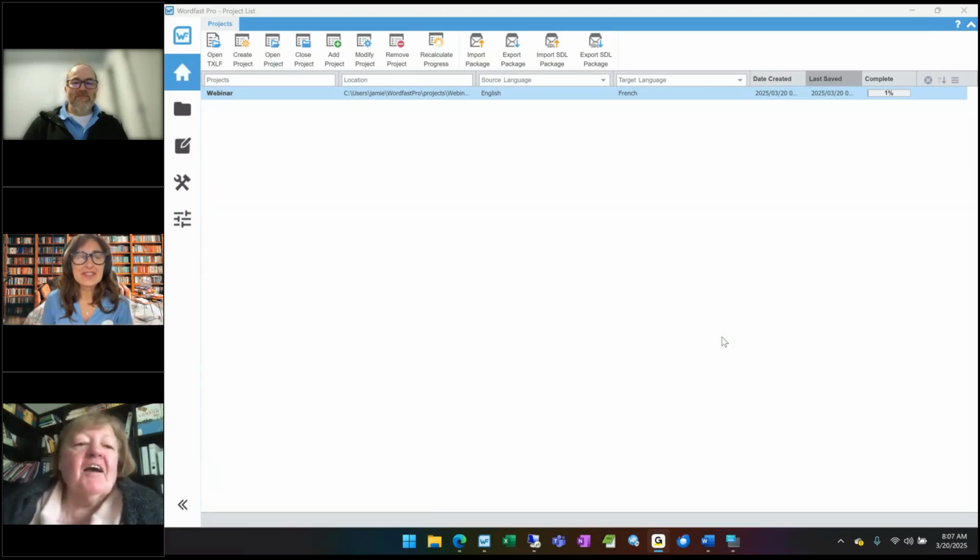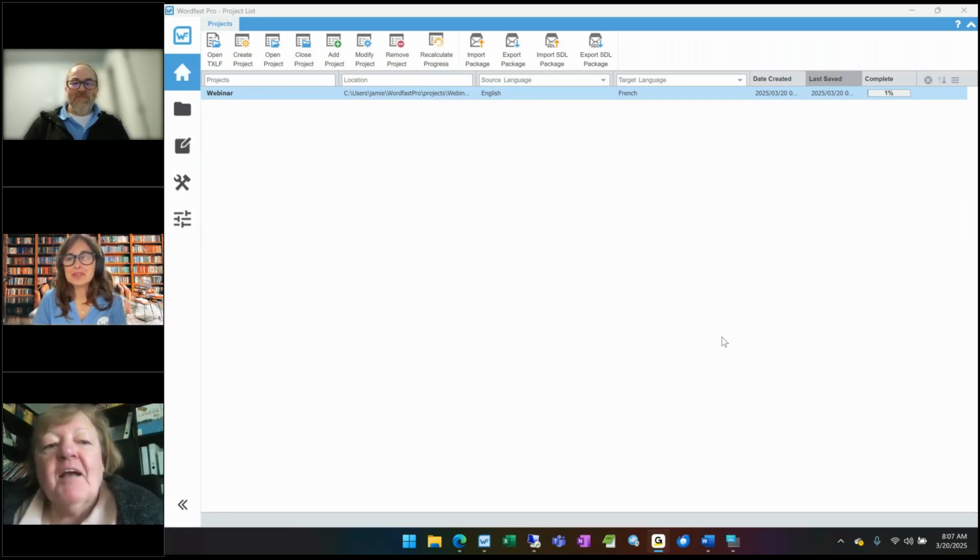I have a question. This sounds old school, but going back to Wordfast Pro 3 on a Mac, I was looking on the web for a list of shortcuts and I couldn't find anything. Is there anything that you have? But I do notice that if you hit Command plus 9, it does take you to preferences.